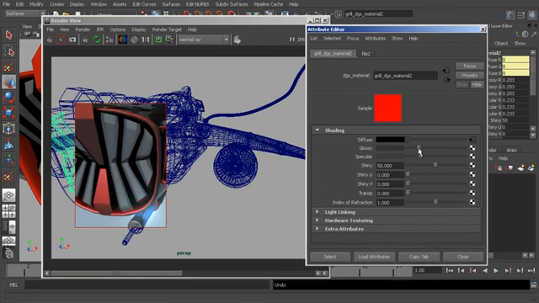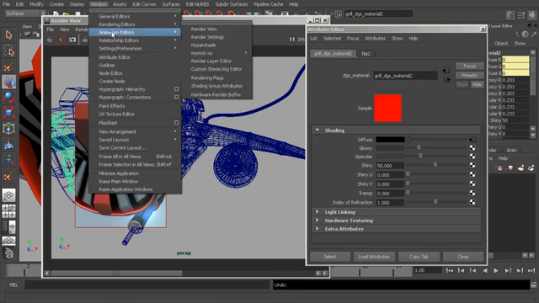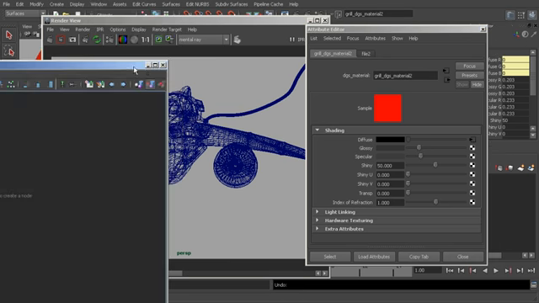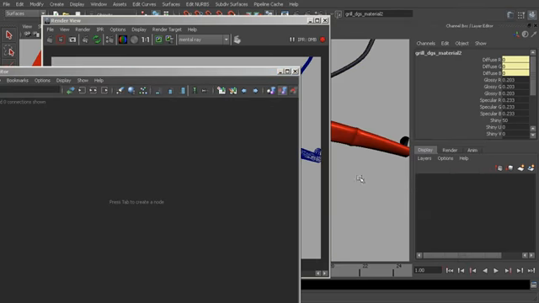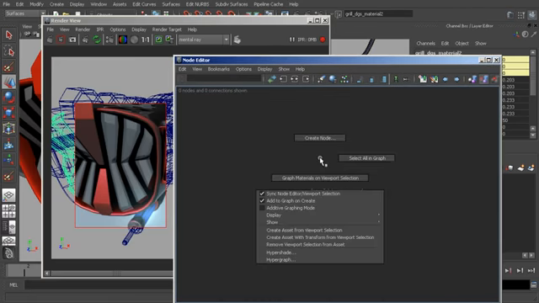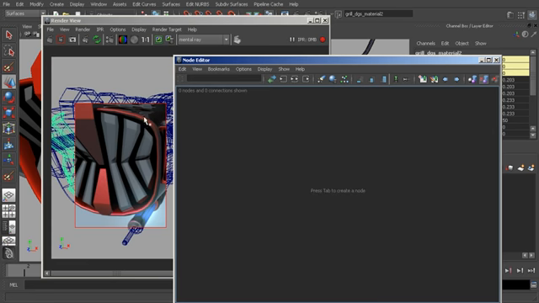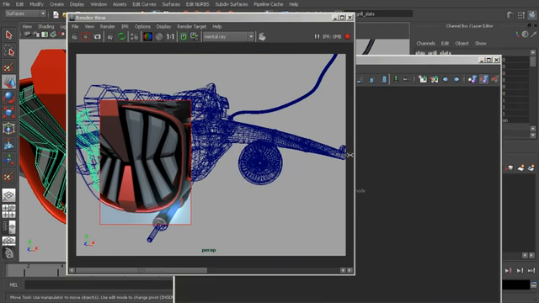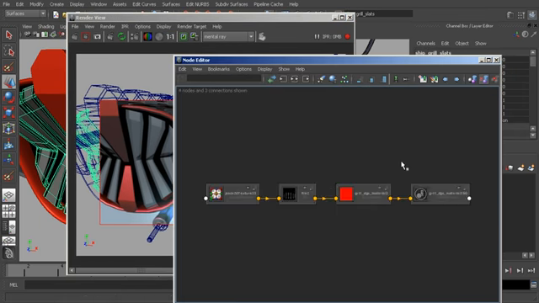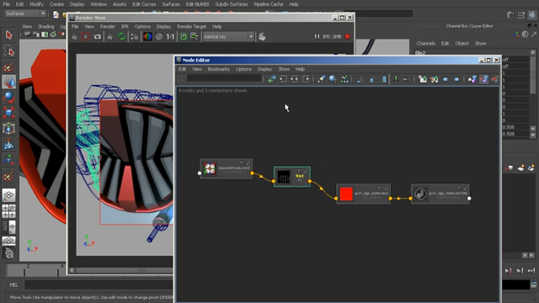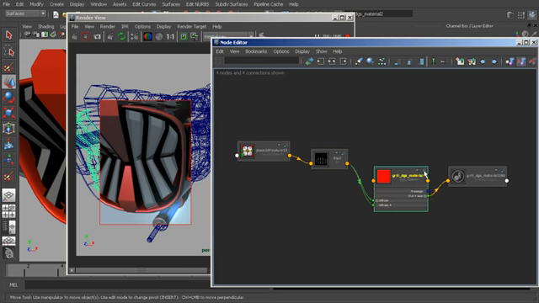And so we can try to manipulate the glossy and specular. Let's see what happens if we go into our node editor, and let's select this object, and we'll graph materials viewport selection. All right, and let's see what happens when we pipe this into another element here.